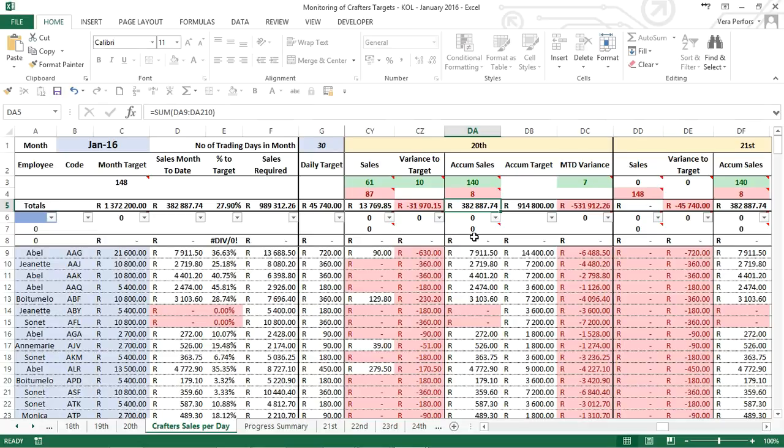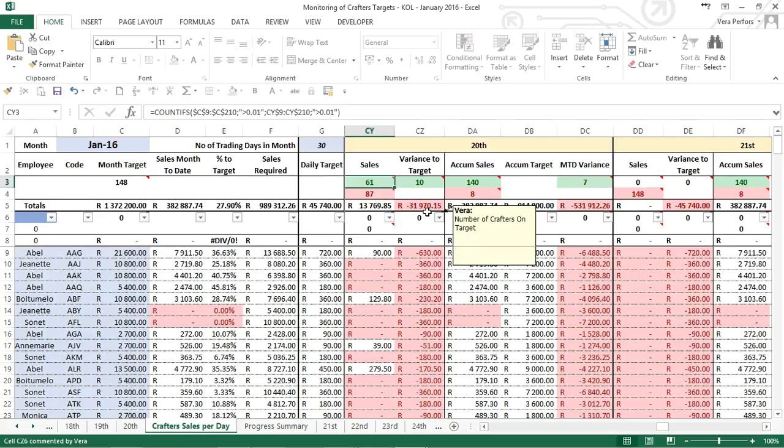Now, start looking at how the store performed yesterday regarding all the crafters' achievements. On row 3, in column CY, which will then be cell CY3, it notes there are 61 crafters.